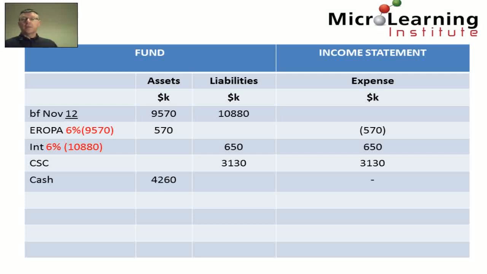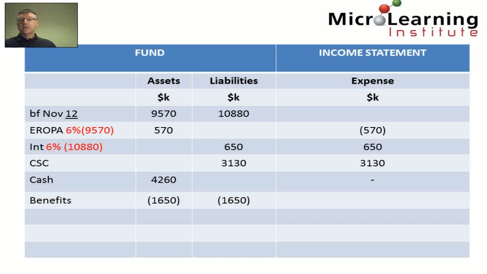The cash that the company introduced to the fund adds to the assets of the fund; however, this cash has no impact on reported income statement activities. The benefits paid out to retired employees are both a reduction of the assets — as assets had to be removed from the fund to secure the benefits — and also a reduction of the liabilities, since once these benefits are secured for the retired employees, they no longer are a liability of the fund. So benefits reduce both assets and liabilities but have no immediate effect on the income statement.